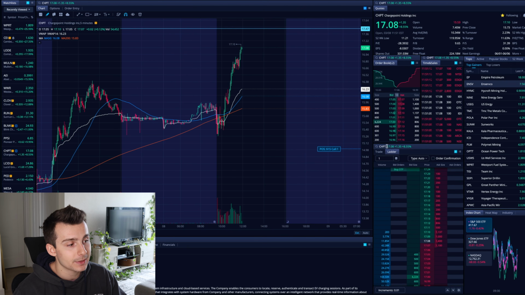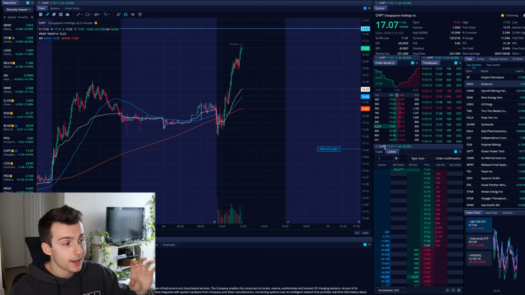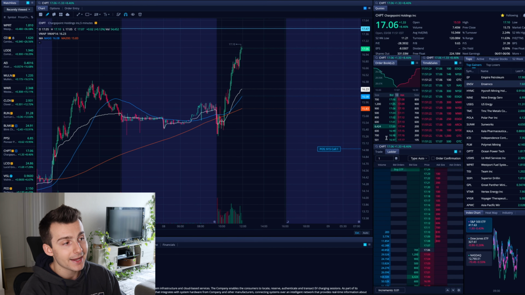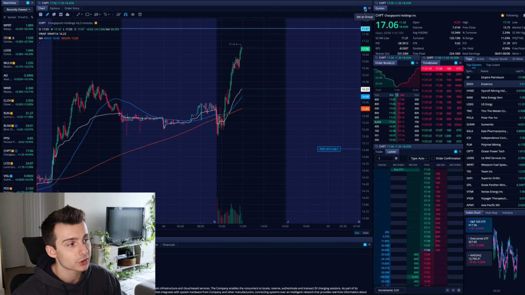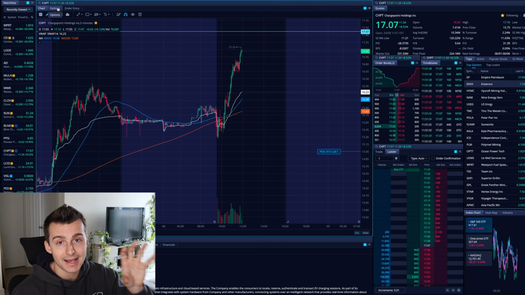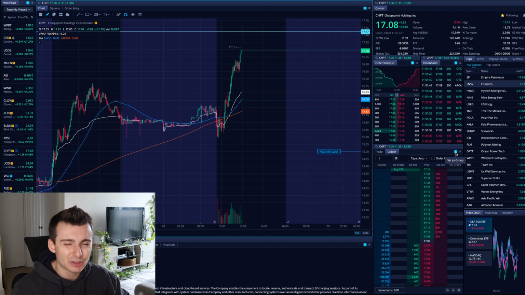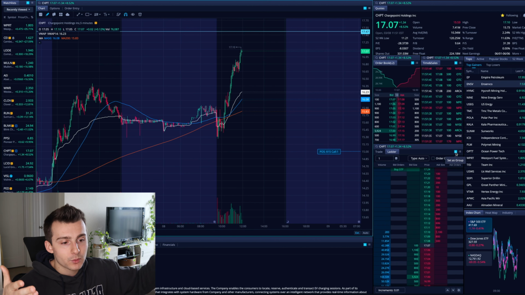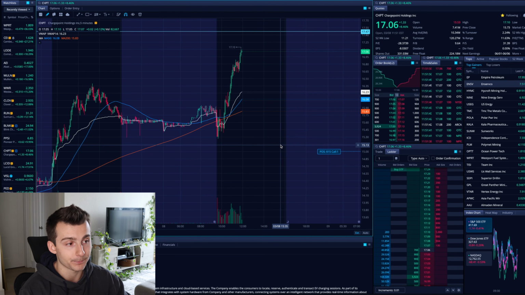I currently have CHPT filled in here on my widget. Now, if you're curious how this works: I change it in one place, it changes everywhere. If I was to go up and change CHPT on any of my widgets, I've got to make sure it's set as group 1. If it's set to group 1, when I change it on this layout, it's going to change every single widget that has group 1 set in the top right. Okay, this little light blue symbol. That's what that means, right? Change it somewhere, it's going to change everywhere that has group 1 selected, okay? So that's actually very, very important, okay?